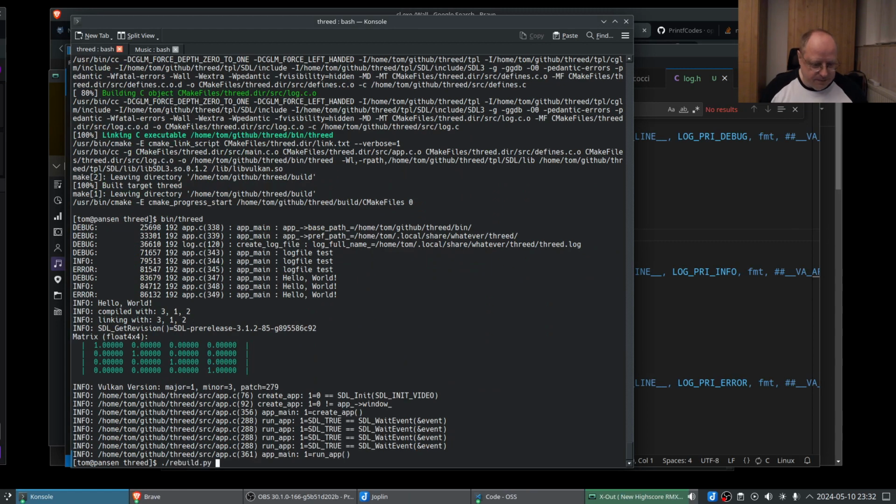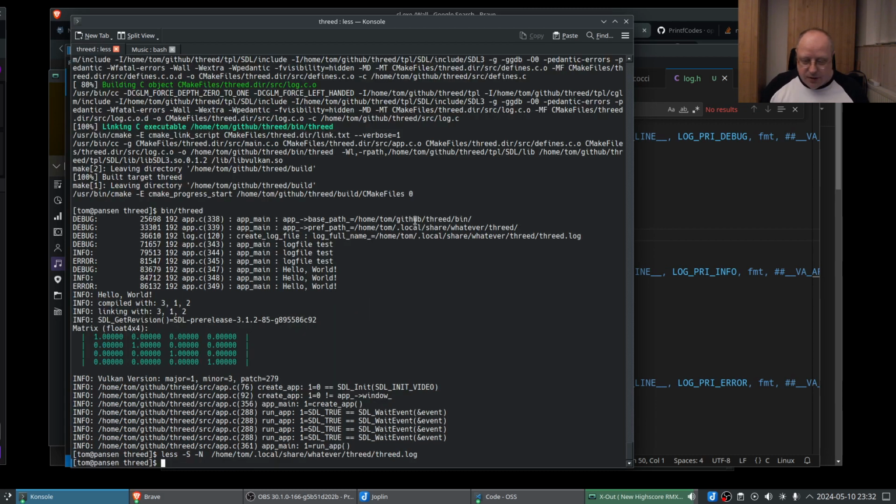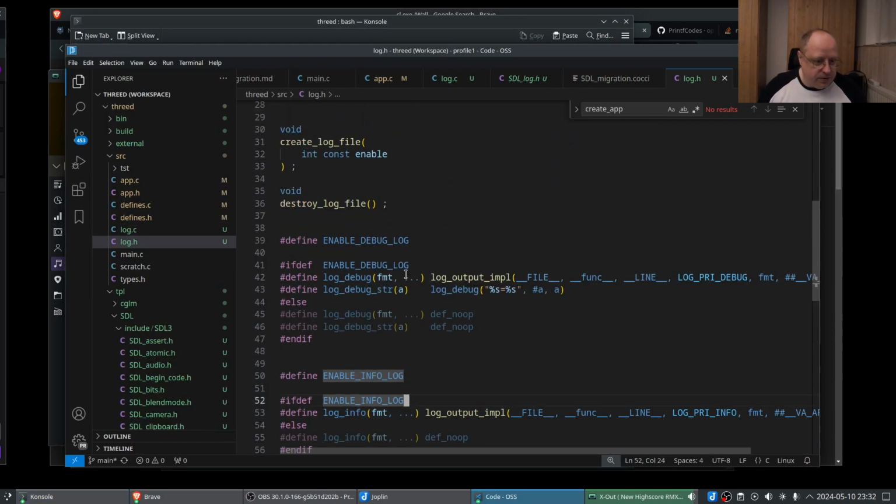Oh, Jesus. So. Now we're cooking. Okay. So now we have our own logging, and it logs into a file if we want to. So that's good.